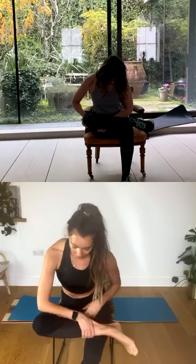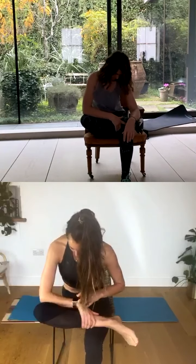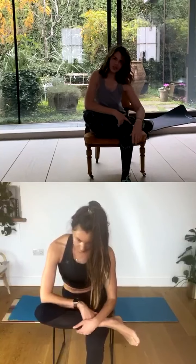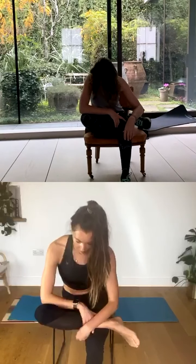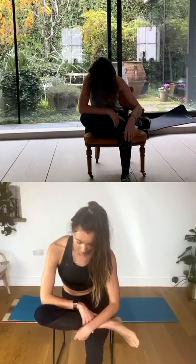Then once you've created that space, you're going to lean forwards. And you can actually press your left leg down a little bit. You want to deepen the stretch, elevate your right heel, and that's going to increase the stretch. Oh, you mean go on tiptoes? Yes, exactly. And you can place that foot back down.